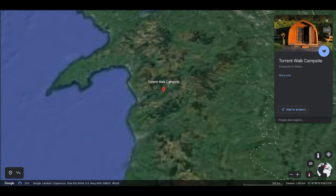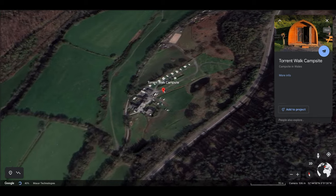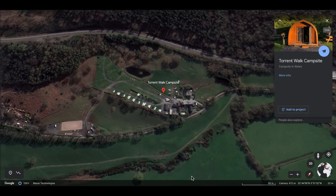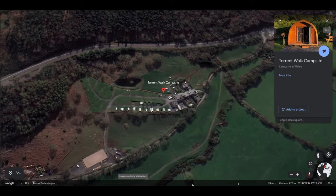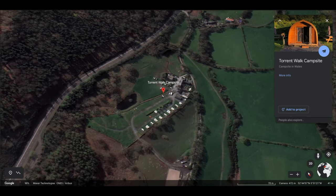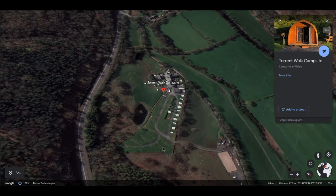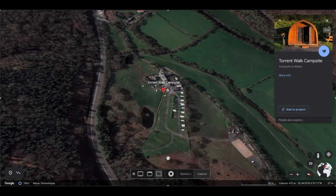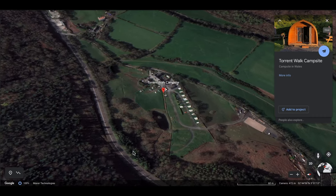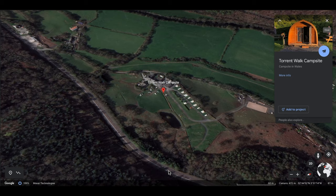Torrent Walk campsite is in the southern part of Snowdonia, quite close to Mid Wales. It's situated only 1.2 miles away from Dolgellau, which has a multitude of different shops, cafes, hotels and restaurants, of which I can highly recommend the Royal Ship Hotel for food and the Torrent Walk Hotel for food as well. Right in the centre, there's a camping shop that'll do all the outdoor necessities, and there's also a fantastic cake shop which do incredible sandwiches, pasties, and of course cakes. Also, there is a bike shop should you be bringing your bikes and heading over to Coed y Brenin or Dyfi Bike Park. Check out the link to the Torrent Walk campsite, and there's loads of information on there to help you.